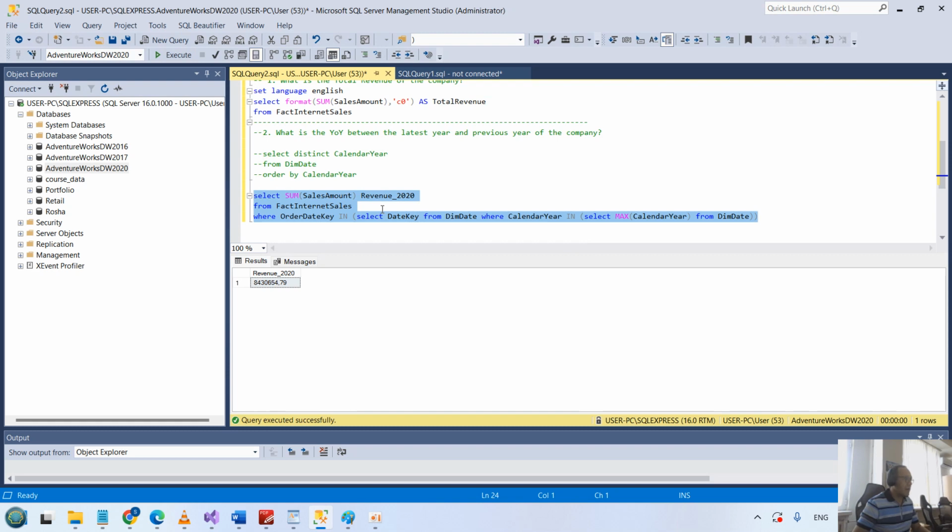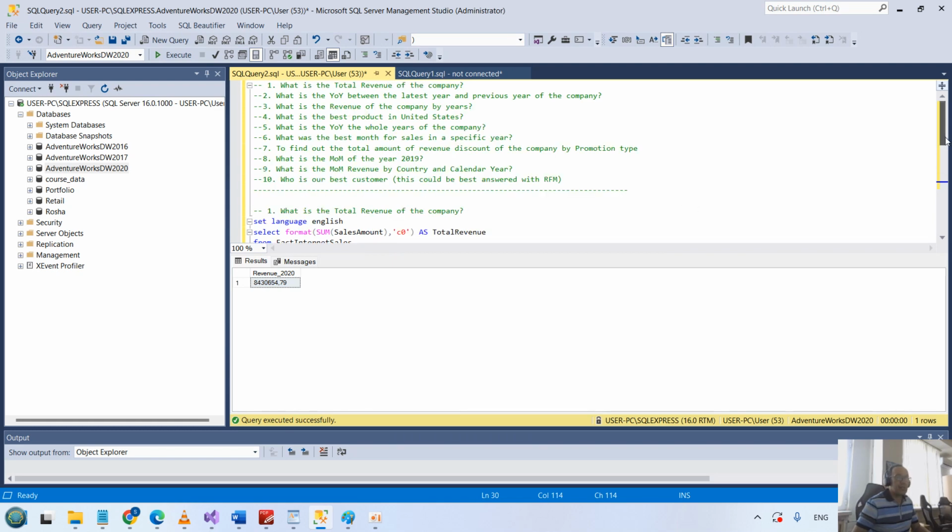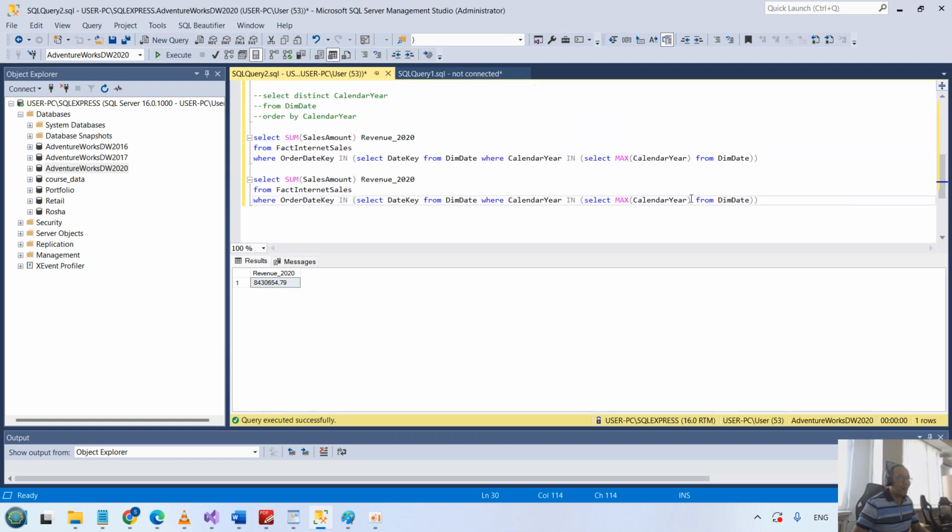So yeah, this is for the latest revenue. We'll just copy this and paste it over here, and from here we'll subtract 1, and this is going to be the previous year.